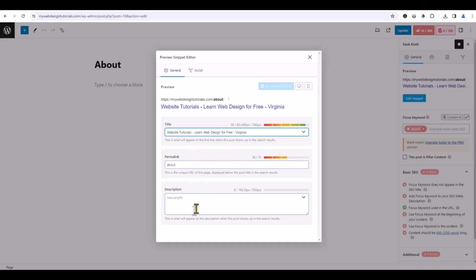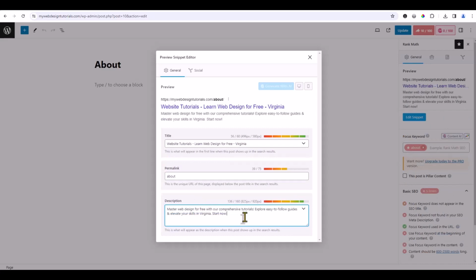All right, and then I got that, and then you can put in a description. So the description, I'm going to copy and paste. Give me 1 second. I use ChatGPT, so I asked for 160 characters, it gave me 136, and then that's that for this. Now I may want to just throw this in just because I'm showing you an example of how we get this score up. So you can see I'm already at 48. I think maybe that went down. See, it's 10 when I don't have it in there.